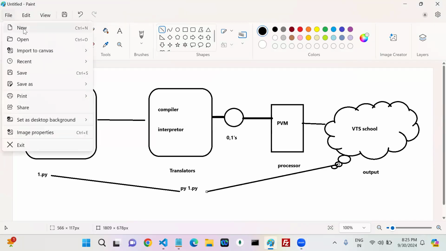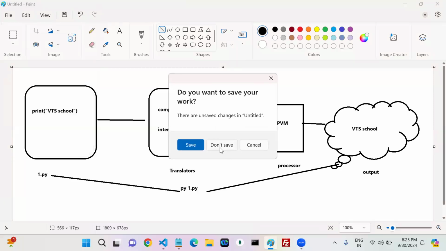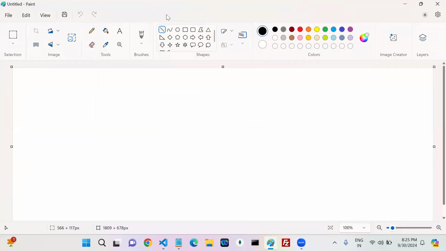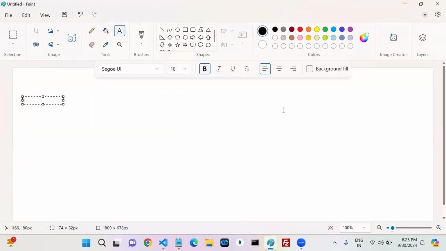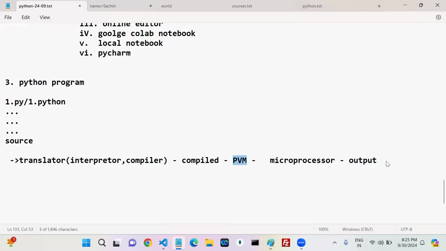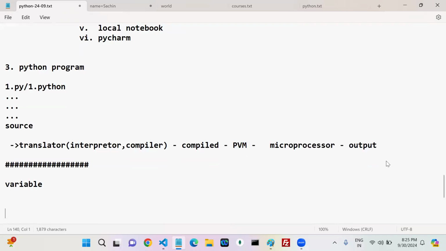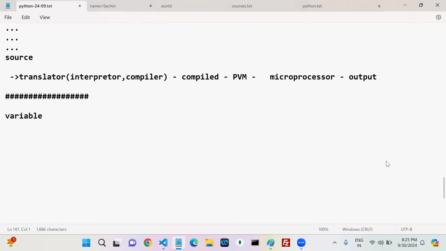Today's session is about another concept. I just want to discuss a general concept. The concept name is variables. Can anyone tell me what is a variable? In any programming language, C onwards, if you know C language, Java, the definition is common for any programming language. What is a variable? When can we go with a variable?